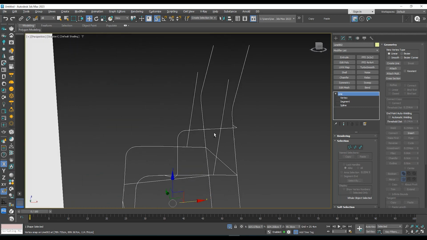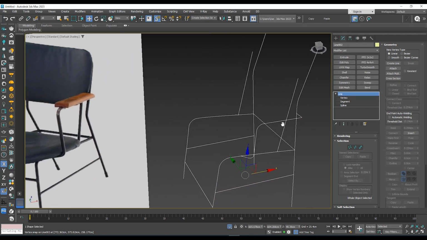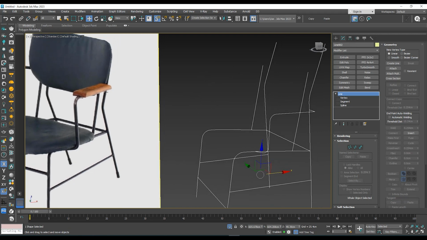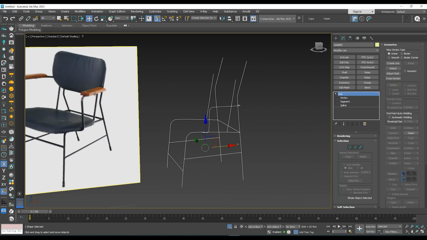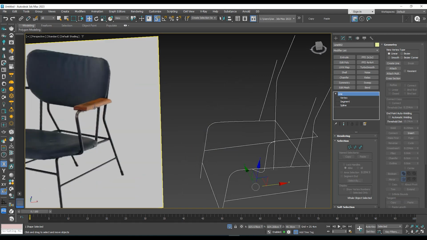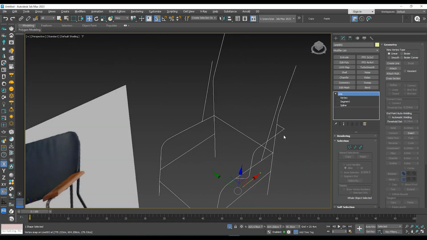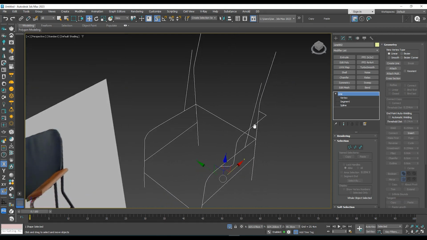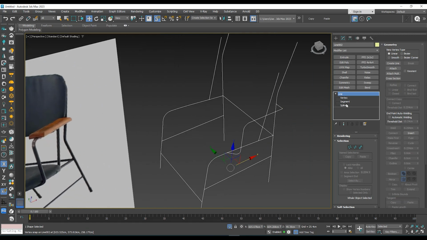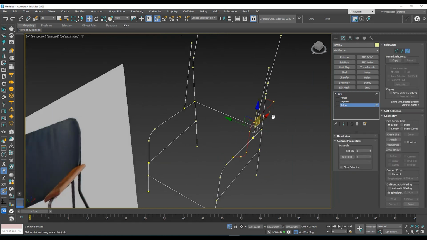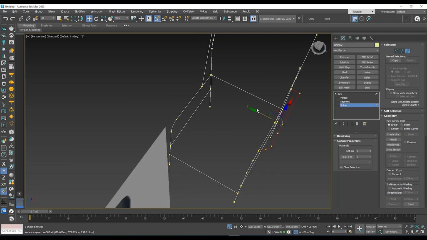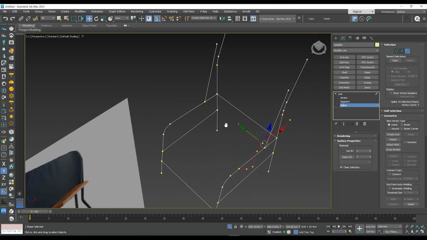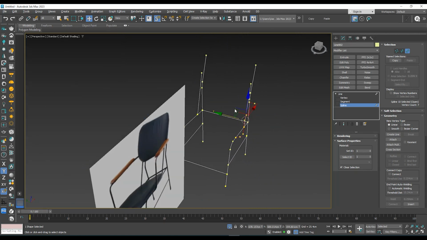So this part is ready now. Maybe we'll make some mistake, this is not attached in this part, but this is maybe also okay. So this part is ready. Now you can make it copy, or just hold shift. Okay, mirror.